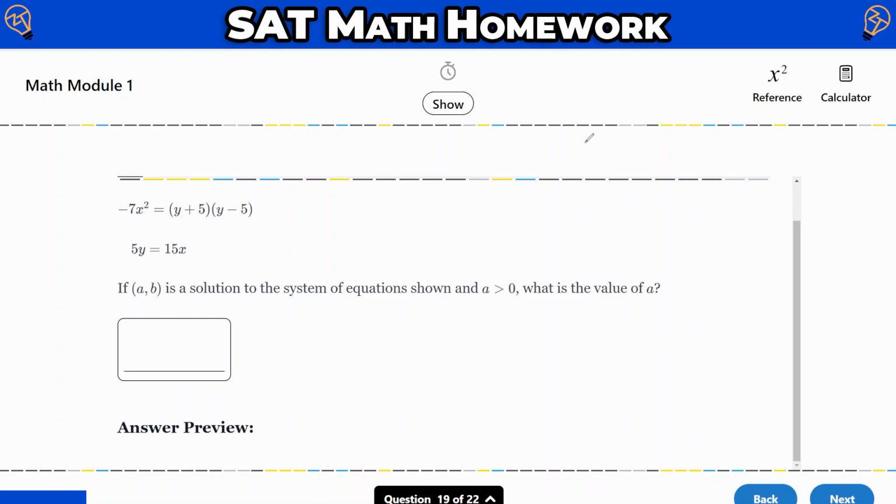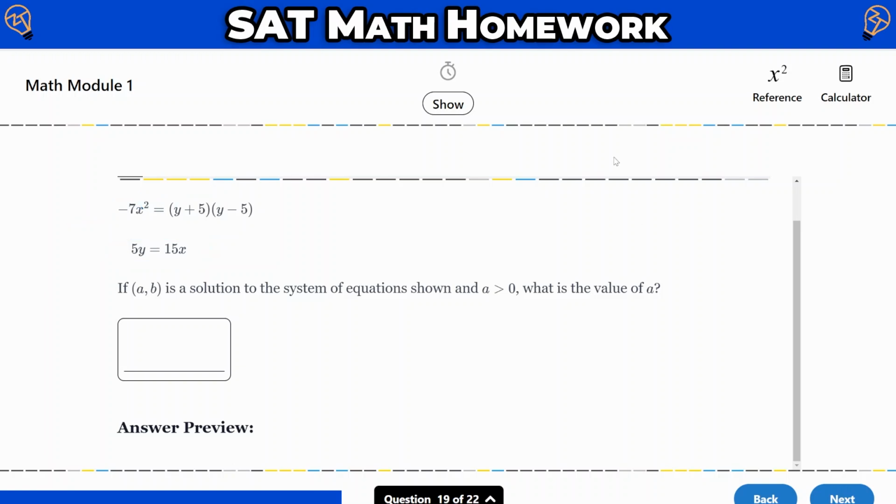So essentially, every time you see a linear equation, in other words, when both x and y are to the first power, and then either a quadratic function, which means one of the variables is to the second power, or if both of them are to the second power, which is what we'd really have if you went ahead and foiled this, that's actually the equation of a circle. But regardless, this is essentially a non-linear system. So a non-linear system is when you have maybe a linear equation, but then a non-linear one as well. So whenever you have that, we're going to go ahead and use Desmos.